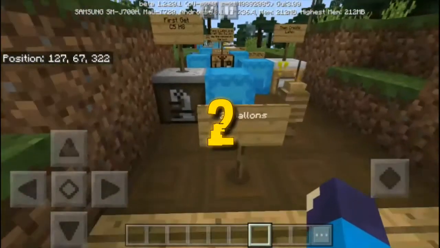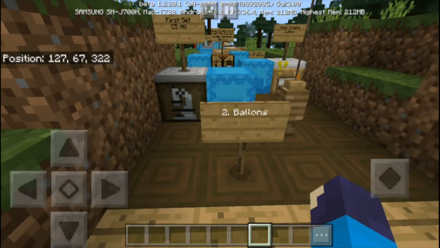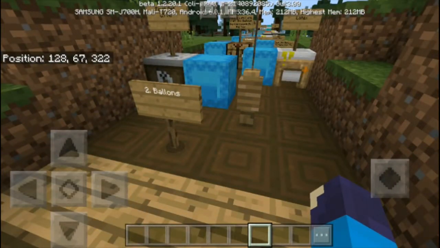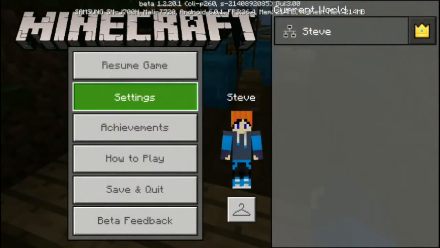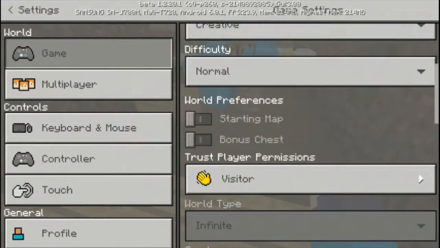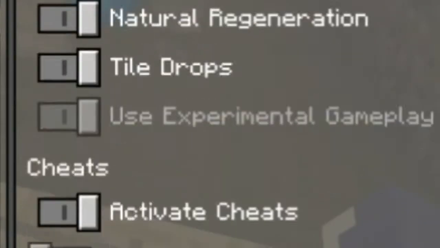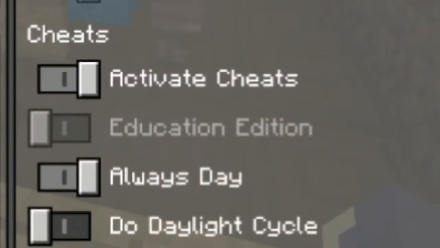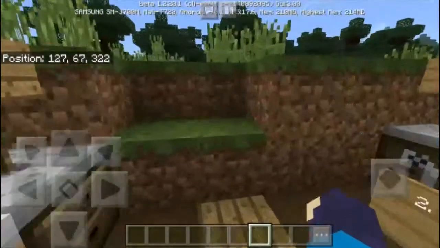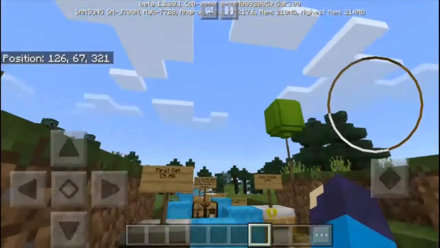But anyways, number 2 is balloons, which are actual balloons, now with the help of the Education Edition. I forgot to tell you, if you go into the settings, into the game option, and scroll all the way down, you can see the Education Edition. Once you turn that on, you'll get all these new cool items. If that is not turned on, then you better do that, because it's not going to work.